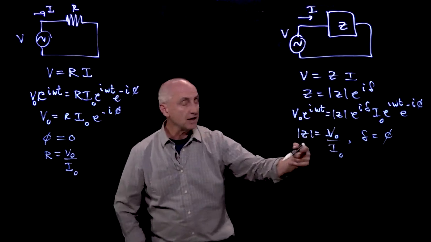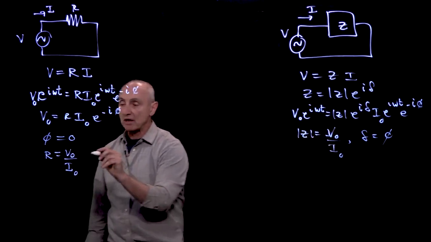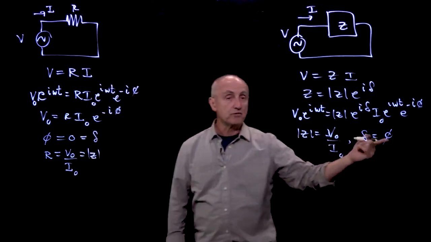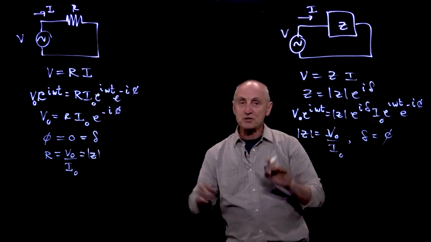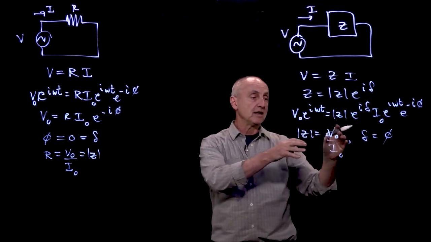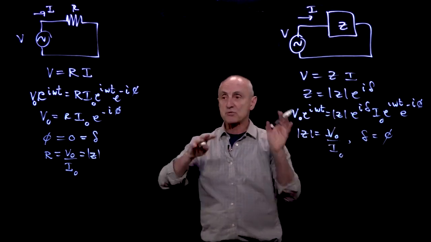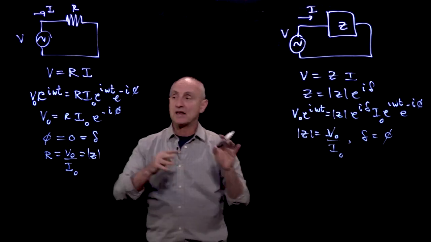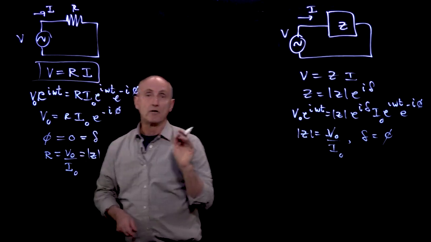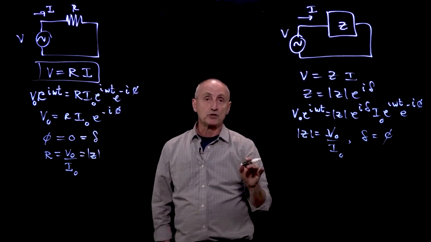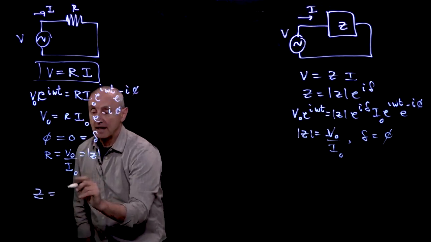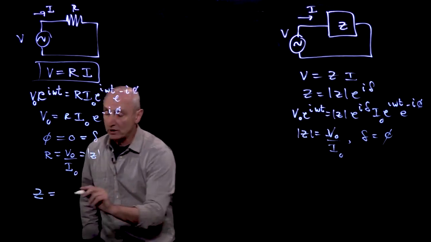So when we compare what we had over here, we see that R is the modulus of the impedance, and this is equal to the phase. So this is kind of a curious process. Here we defined how to go from Z to phi and I naught, and now we're just reverting it, and we're getting phi and I naught and figuring out with Z what the impedance is based on our physical principle of voltage equals resistance times current for the single element. And so we see that the impedance is a pure real number, R.